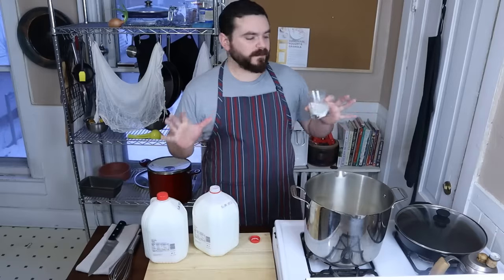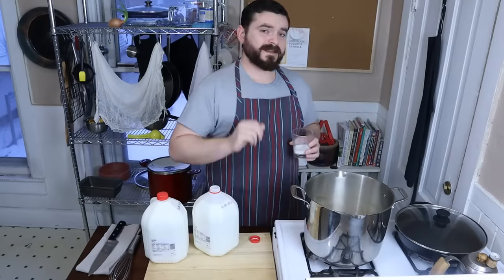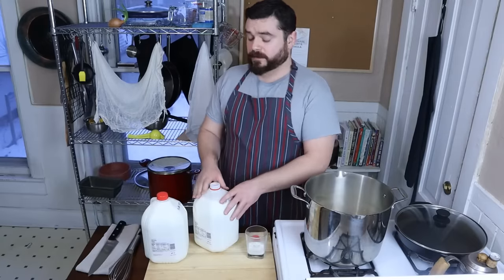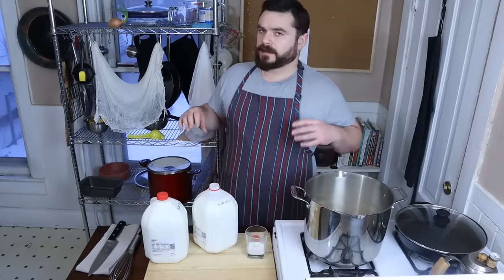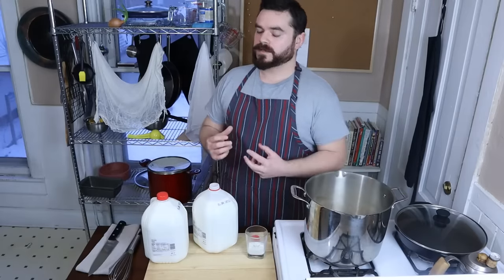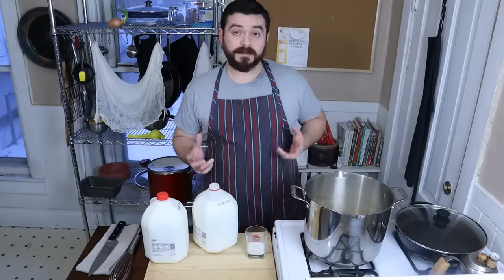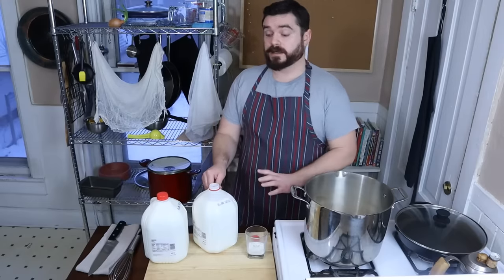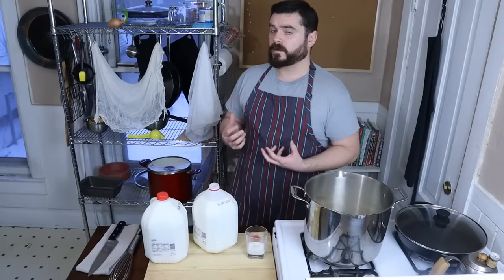So why did I fearlessly drink this glass of milk? Well, milk going bad is not really all that bad. Lactic acid builds up in the milk - even though it is pasteurized milk, it doesn't knock out all of the bacteria, it just suppresses most of it. The bacteria that produces lactic acid is present in grass and a lot of different green things that the cows are eating. So this is a natural phenomenon and lactic acid is not really harmful to humans.